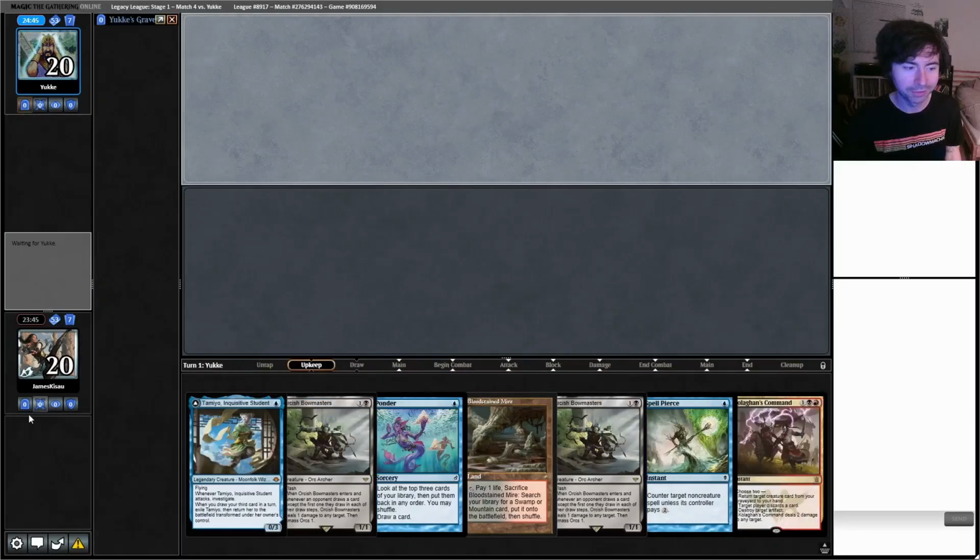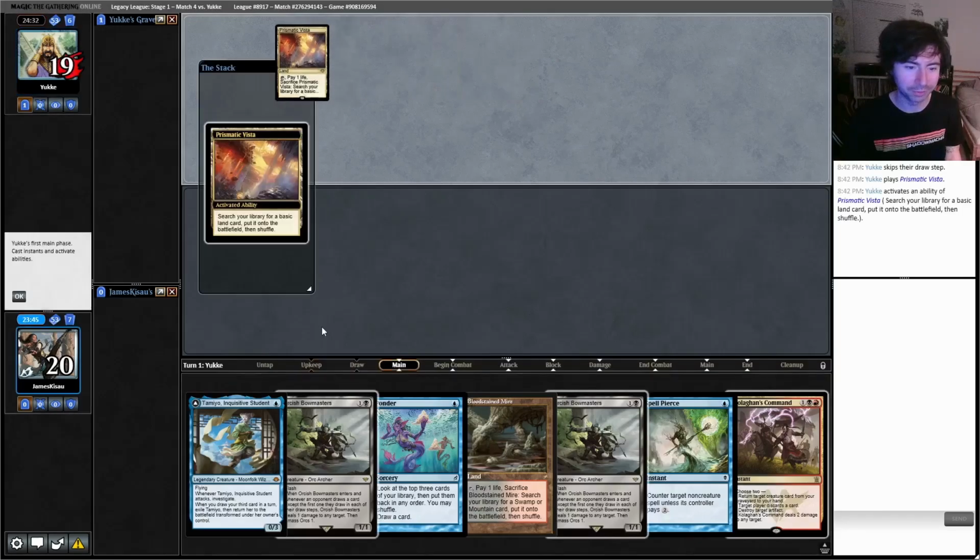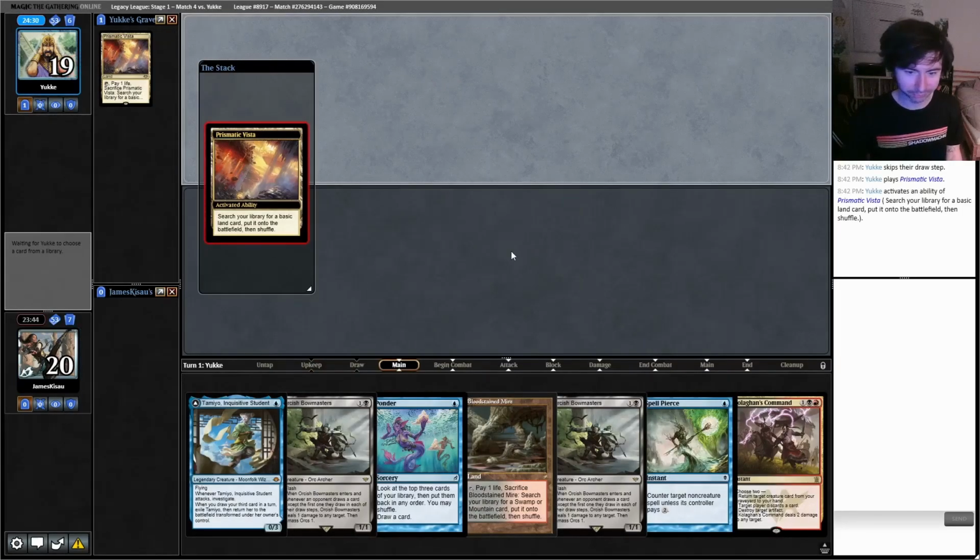I swear I have to play against Yuki not just once a video, but even when I'm not recording, I play against Yuki, and it's usually always match 4. It's really weird. I wonder if there's like a bug. I think it's more likely that we just play at similar times.